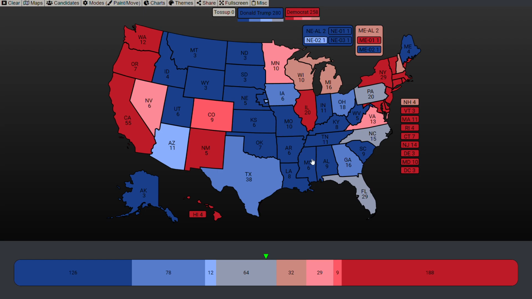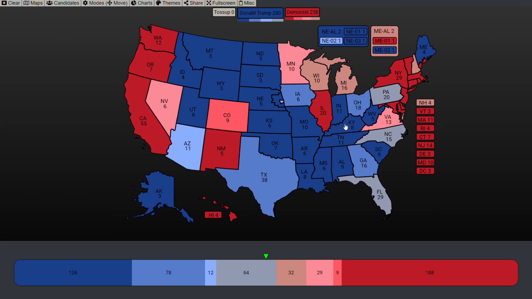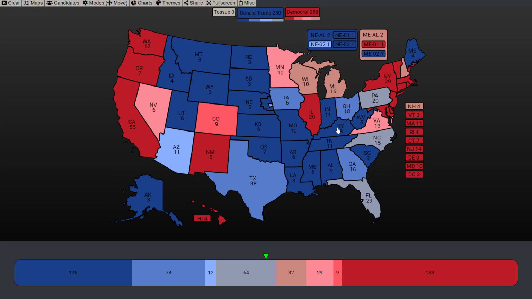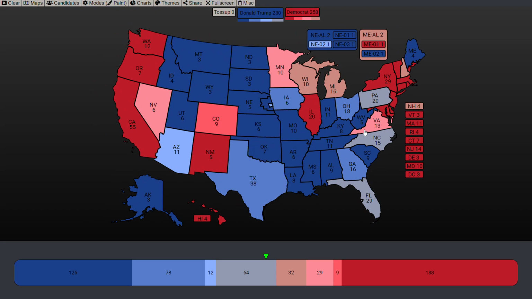So this is currently what I personally forecast it to look like. Let's go ahead and check something out. Oh, that just moves it. Ah, okay. No, that's not what I wanted. Sorry about that.